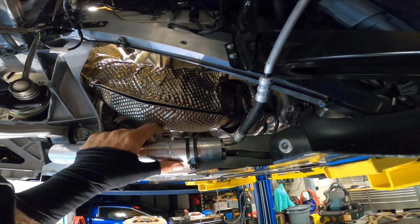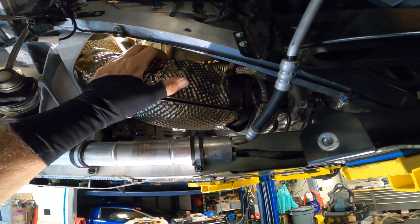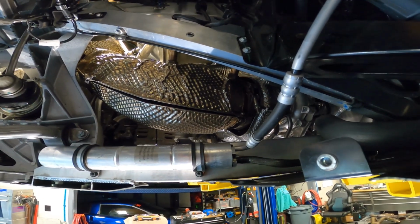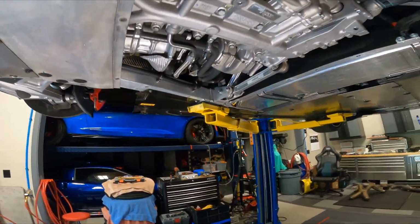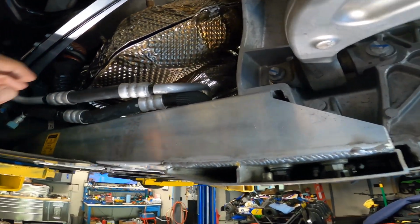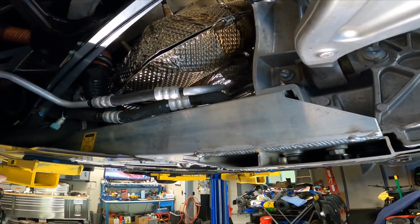We actually welded a new tab on, went back and replaced all the clips and all the bolts, so everything's bolted on. We took the O2 sensors out, cleaned them, and reinstalled them with anti-seize, which McLaren doesn't do. They just put them in and they get pretty tight after a while. So same thing on this side. We actually had some bolts that were missing on the back side and clips. All the tabs were on those catalytic converters.